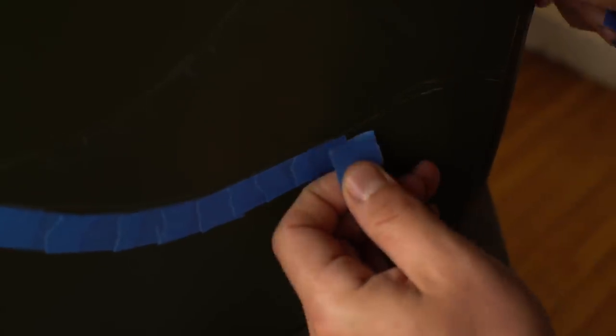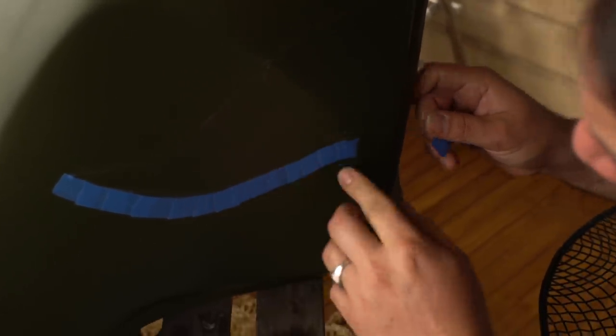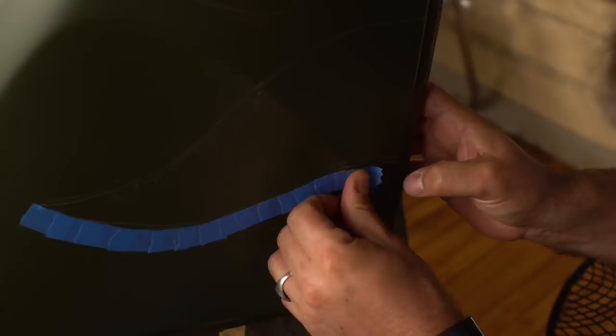You could probably remove the chalk marker if you want, but I think the paint will just encapsulate it. It's probably fine. You know, this is just a fun little art project. You can kind of clean up some of the line by pushing the tape down evenly. I'm going to go back with a black marker anyways. Again, this is just the white base coat, so it doesn't really matter.